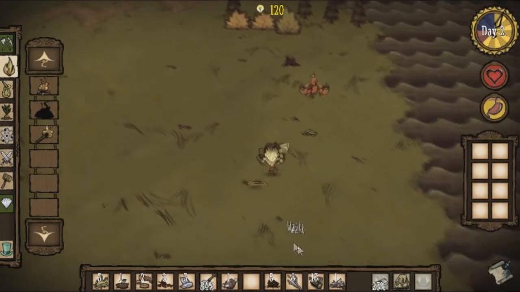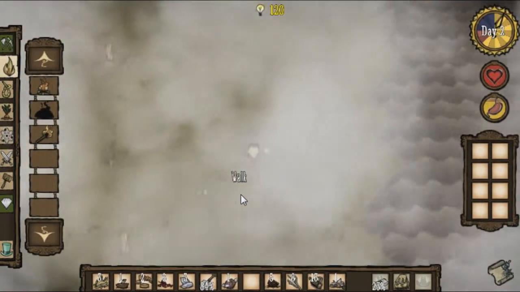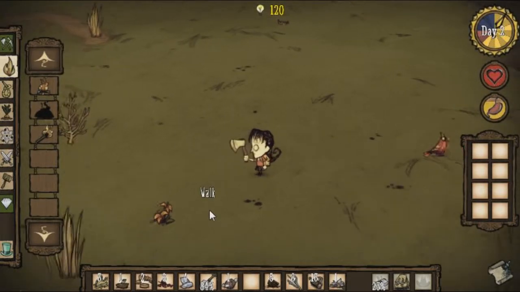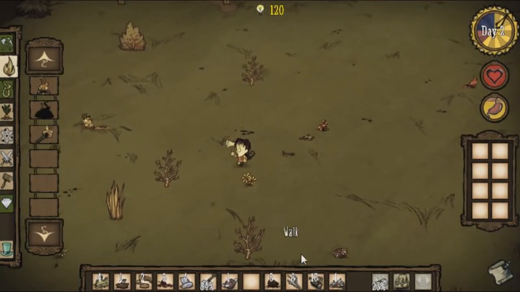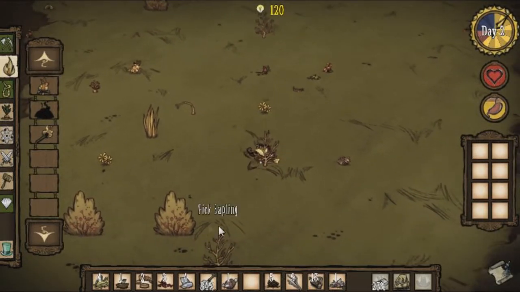So I plan on exploring the map. Oh, there's a rabbit I could have killed, but I didn't, sadly. You can zoom out. You can zoom in super far, but then you don't get to see much. But if you zoom out all the way, it'll automatically unzoom you to where the normal camera is. I'm not sure if it does that if you zoom all the way in or not.